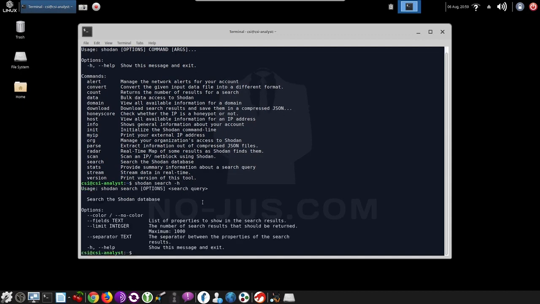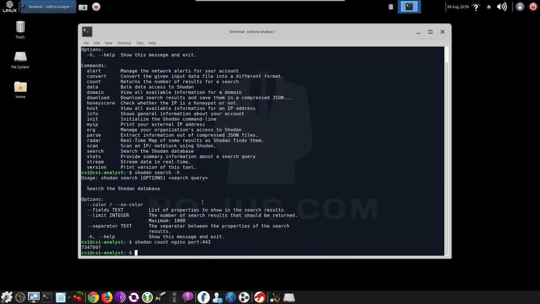Now let's understand how it works. The algorithm is in principle quite simple. Depends on the situation, of course, but in most cases you can start with the count command. It will show how many total results there are for the query we are interested in. For example, let's look at how many servers in Russia are working with port 443. We see from the answer that there are so many such servers that, whatever our goals, there is no point in going through that number. The request needs to be clarified.